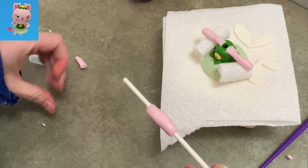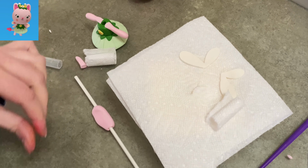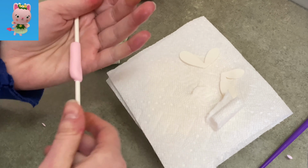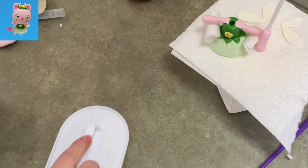Okay, now I have taken the lollipop stick out of her body. As you saw, I put some pink gum paste on it, the same pink as her body, or as her head and her arms. I'm pinching it off because it was too fat. I'm going to trim it off with my knife on the back. You've seen me do this before with different things, especially spaghetti with the whiskers on these kitties. And I'm going to stick it back in and leave it alone.